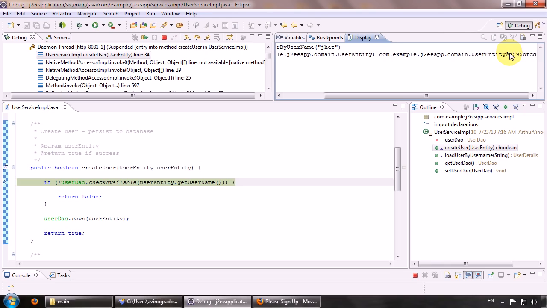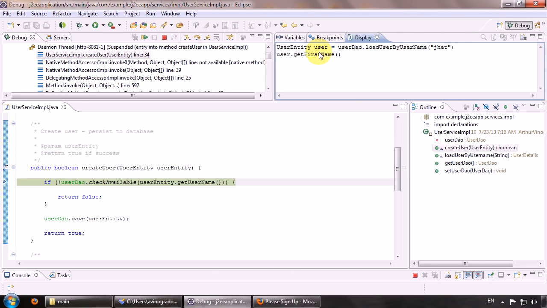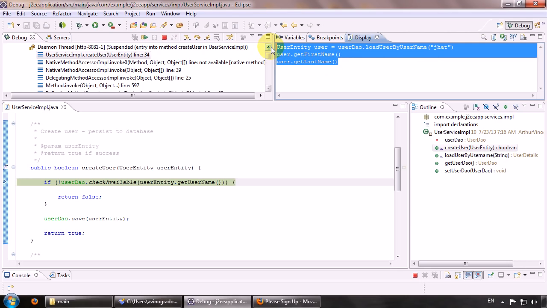Yeah, it returned the user entity with the reference ID, which points to the place in server memory. But we can modify it to return the actual values of that user entity. For example, by doing it like this.